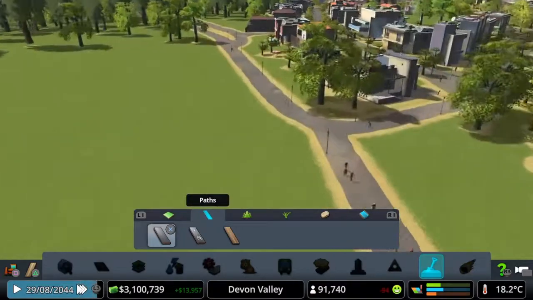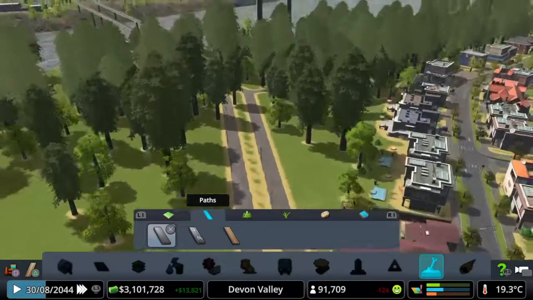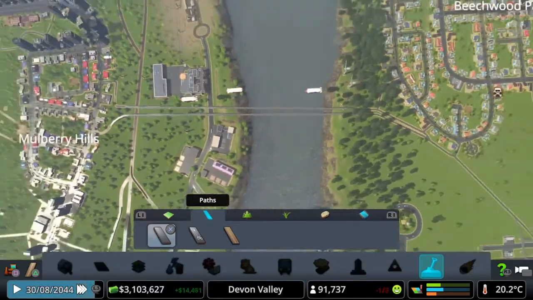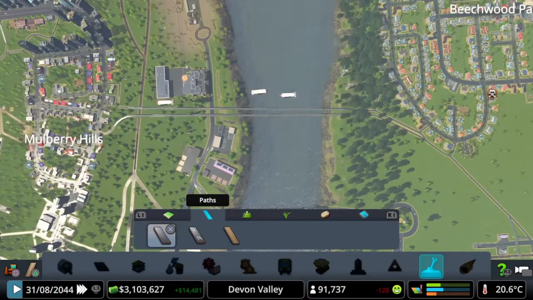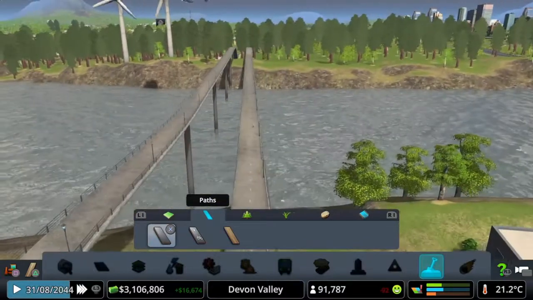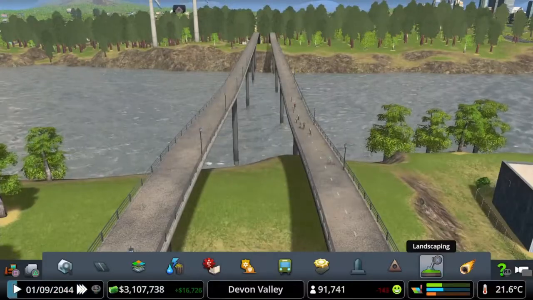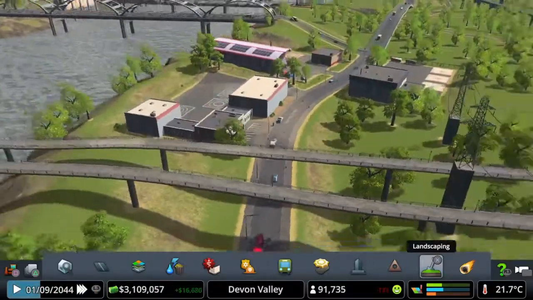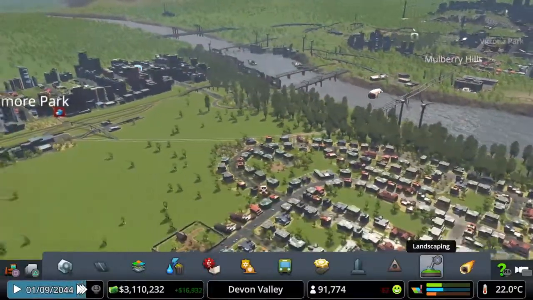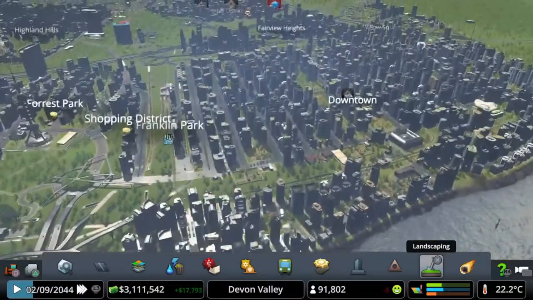And over here we've got a different connection. We've got cycle paths and footpaths. Now the reason we've got both is because the cycle paths, I find, work really well for big distances. So we've got a big distance here from left to right, from Mulberry Hills to Beechwood Park. Now they're cycling along here, if we zoom in, a lot more than they are. There you go, we can see more people there. They're cycling along here more than they are walking because of the distance they're having to travel. So having a cycle path there is actually a really good idea. It gets them across there without having to use the roads, again, which is freeing up some more traffic.